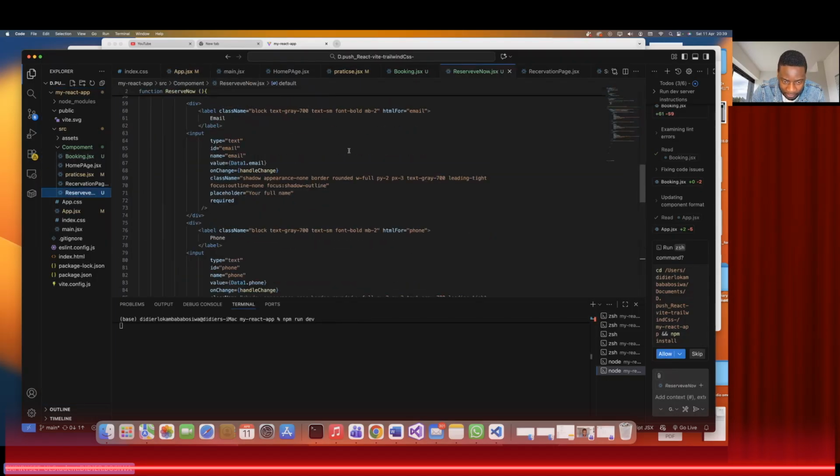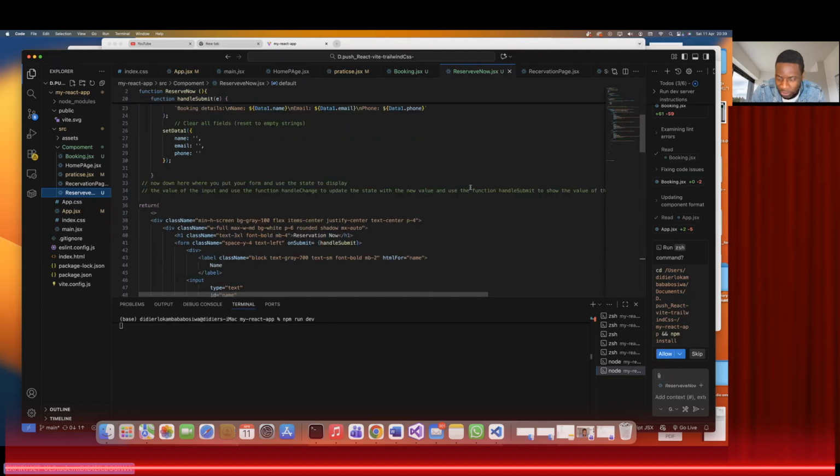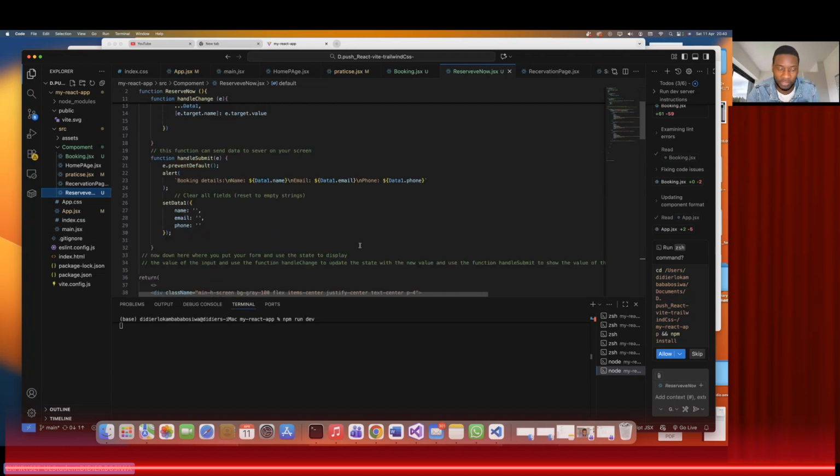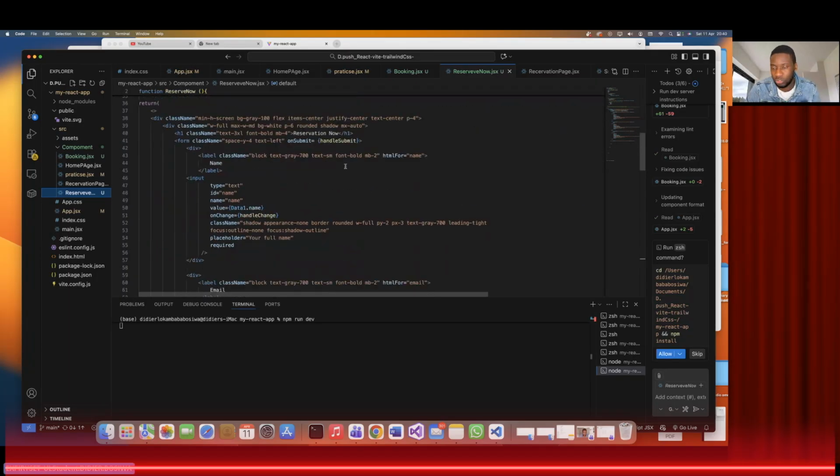Next time we'll see how to take the data we have in this form, maybe to send it to our background, our back end. The back end is now the domain of the API, which we'll see in the next video. But before that, we'll also try to display this data in another screen, in another form.